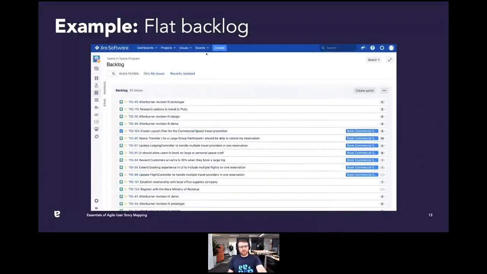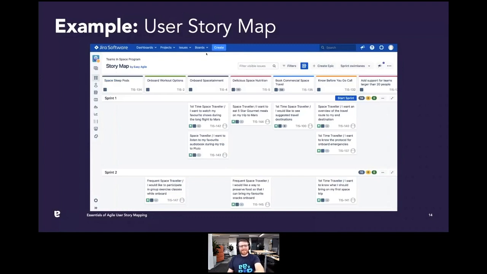So to bring it all the way back to Jira, here's an example of Jira software. This is the backlog that we created. There was something similar to this in Greenhopper. It came in Jira Agile, and today, obviously, it's Jira software. I'm sure folks are fairly familiar with that. A story map is taking that same data in Jira and providing a different visualization for it. And so you can see across the top, we're looking at a fictitious team here, teams in space, but we can see across the top these different activities or areas that a particular customer might engage with when they're using this product.